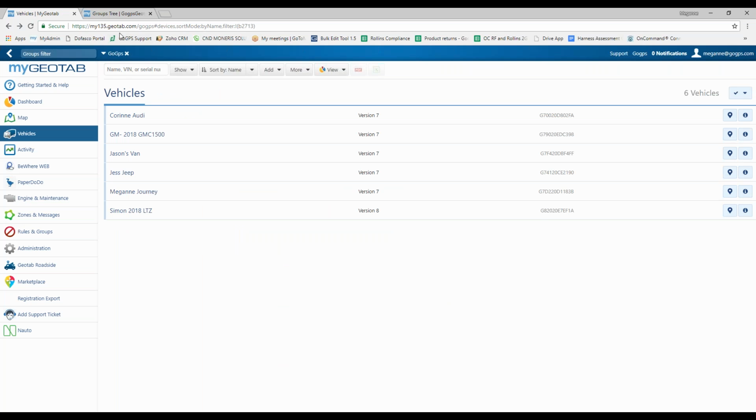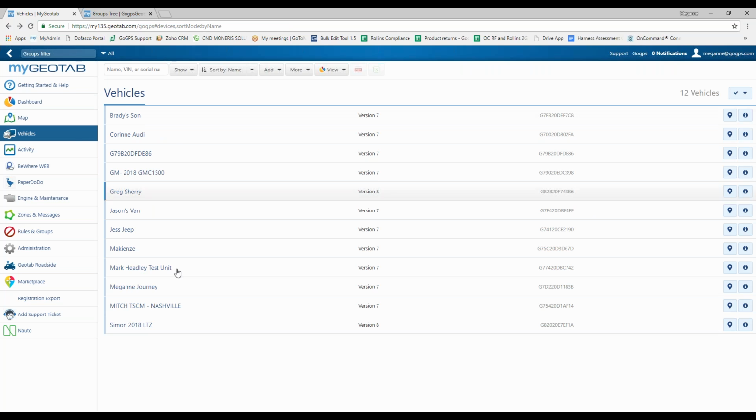All right, so it's still going to show me up here in that filter for GoGPS because I am assigned to it. Now, if I also add in test as the group that I want to take a look at, and repair, it's also going to show me there, okay? Because the vehicles have to be in one or more than one of these groups to be showing up here in the list. Now, if I get rid of those filters, I would do that by clicking the X, and it's going to show me my entire fleet again.